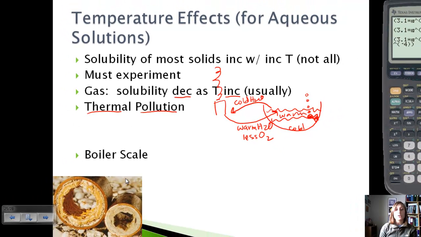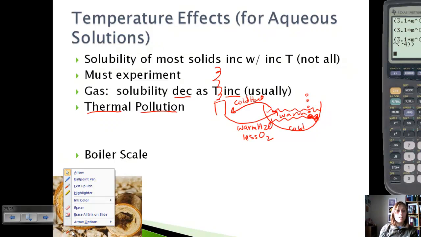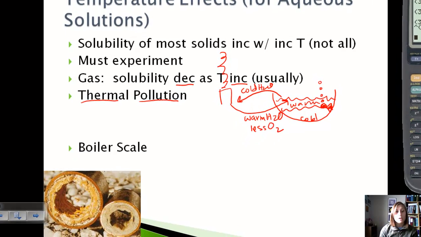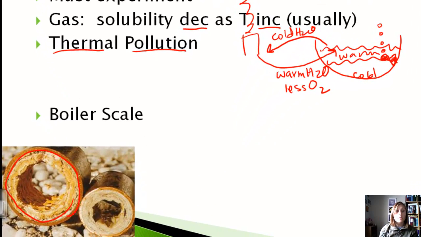Something else that can occur due to temperature is what's called boiler scale. And this has to do with calcium present in the water. It forms calcium carbonate, which is an insoluble compound, which then builds up in your pipes or other things that carry water. So here we've got this really gross calcium carbonate buildup. And so this is due to the fact that we've got this calcium that deposits. And this is due to temperature and solubility. So this can also affect your home and other factories and efficiency of water flow and things like that.